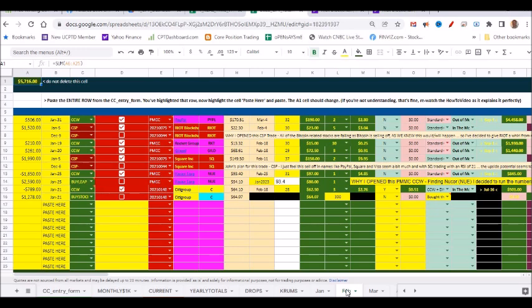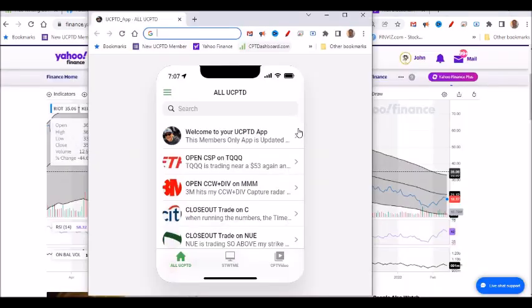Let's go ahead and look at that Riot trade for which I'm in deep for 1,000 shares, but I've been able to make this a profitable trade if my shares are taken away next month. All right, so we're going to work inside the upgraded CTP dashboard phone app that you get for free when you become a member. The members get all these communications.